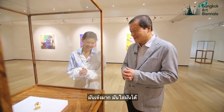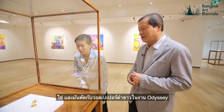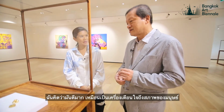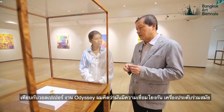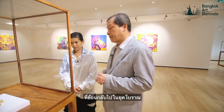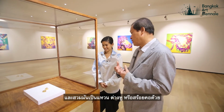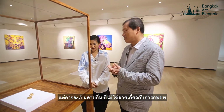They're really cool. I mean, I would wear them. Yes. And it contrasts with the black and white wallpapers, in the Odyssey. But you can see them, the boats, the people moving with their packs. Yes. A reminder of the human condition. Compared with the Odyssey wallpapers, I think he has linked the contemporary jewelry that goes back to the ancient times. And during those ancient times, I'm sure the Egyptians and the Greeks actually created something beautiful like this and wore them as rings, earrings, or necklaces as well. But not so much the patterns of migration, but something else.